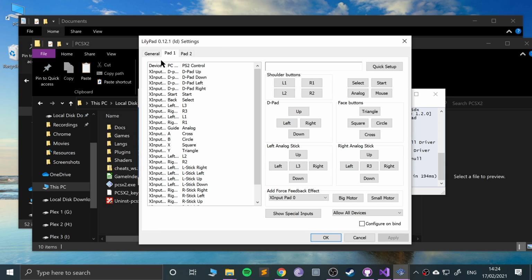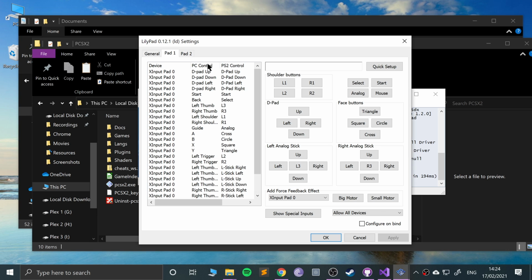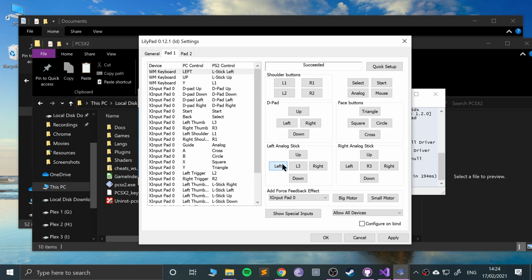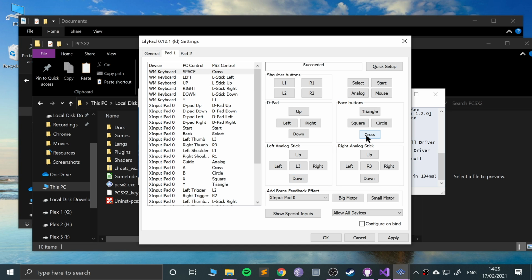So if we go to pad 1 to modify, it's really simple. If I just, let's say, click that, I enter an input. Let's say if I click Y, Y has been mapped to it now. So let's do up, left, right, and down. I'm not going to map all the controls. I'm going to map enough that I can basically play what I need to play. And face buttons, I'll press space for that. We should be all good to go. Obviously, if you've got controllers, you can do vibration as well. Click apply.